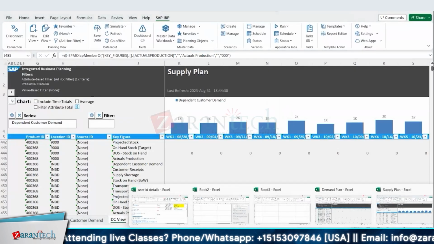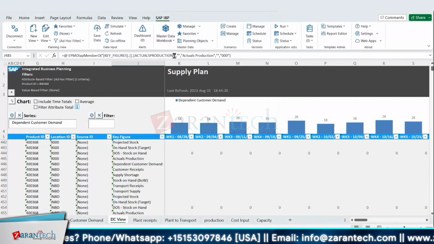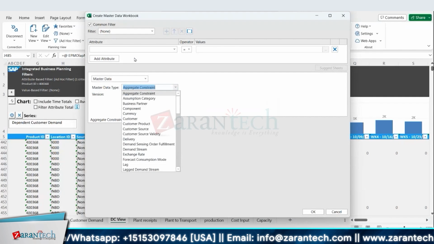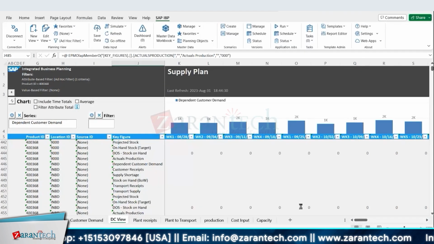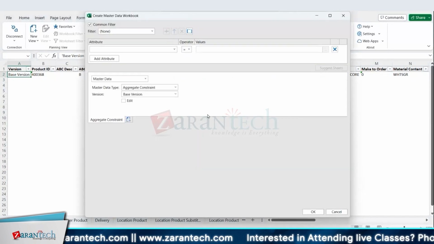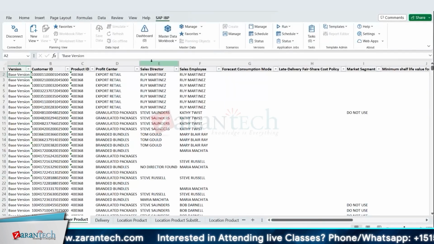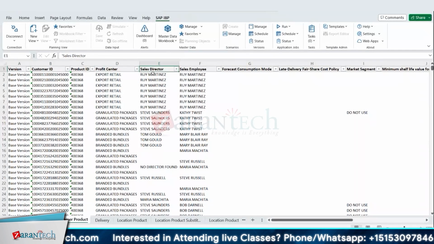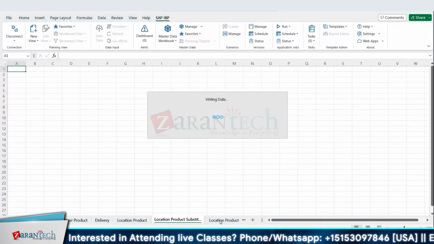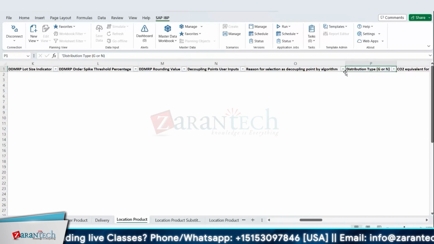Now we try and download the data and see some of the meanings of the different products and different attributes of the data. When we go through this, could you explain the lot sizing? Lot sizing, yeah. You mean the production lot sizing? Production and or transportation. Okay. Do you have any master data for the lot sizing, or you call it a batch? I see it under the production source header, and location source. So you mentioned the production and the transportation, right? That's what I would like. Okay, just give me a minute.